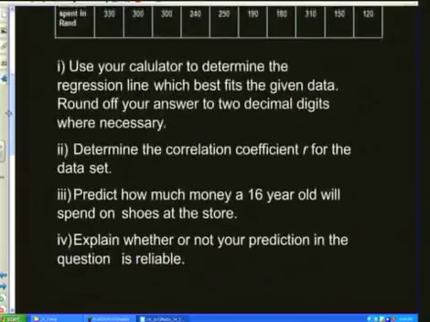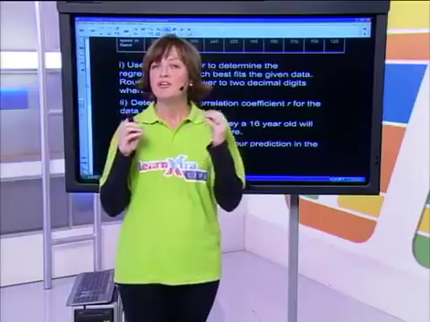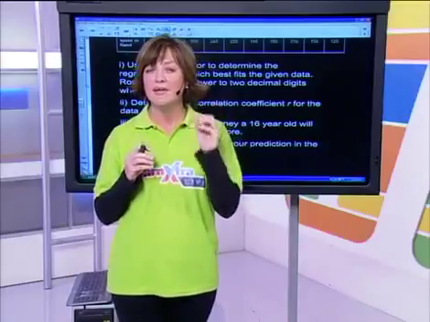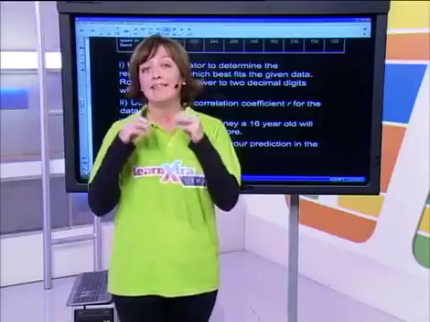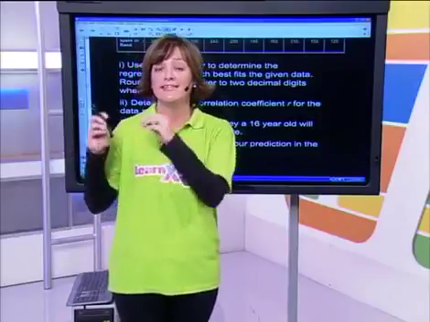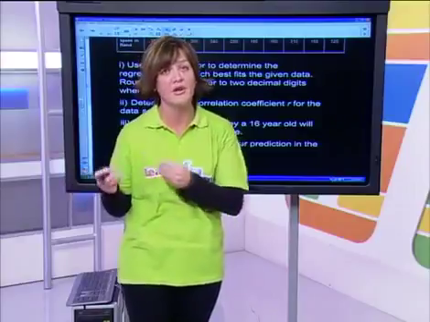Once we've done that, we're going to determine the correlation coefficient for the data set. Now again, I know that correlation coefficient sounds a little bit of a daunting phrase at the moment. Remember the word correlation. Think about what I'm talking about when I talk about correlation. How are they related to each other? Are they closely related? As one of them increases, does the other one increase? Remember that that represents a positive correlation.